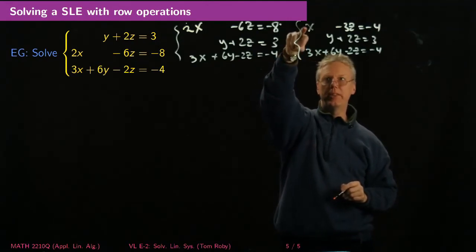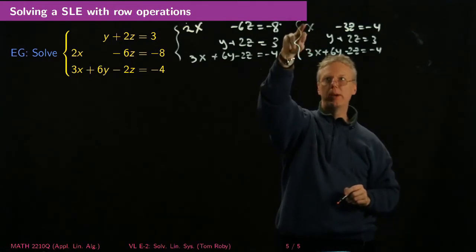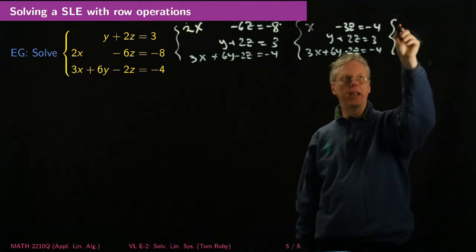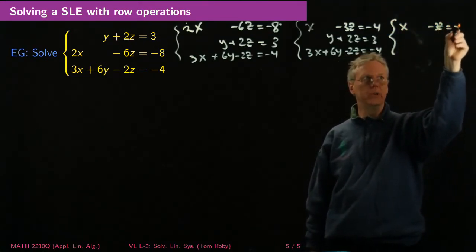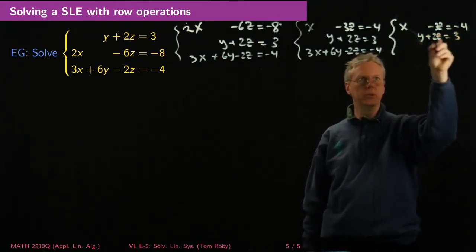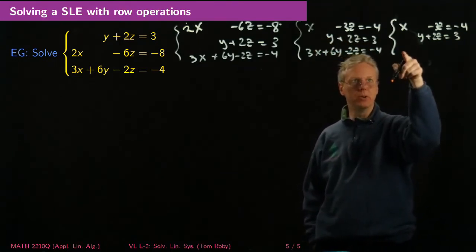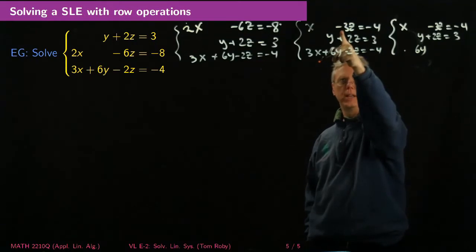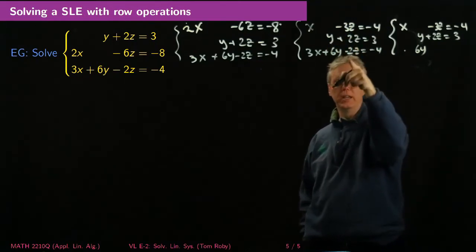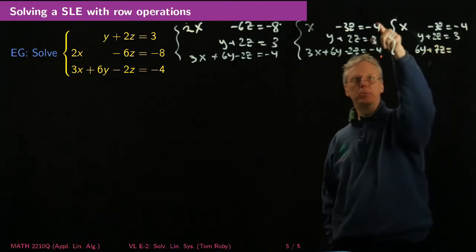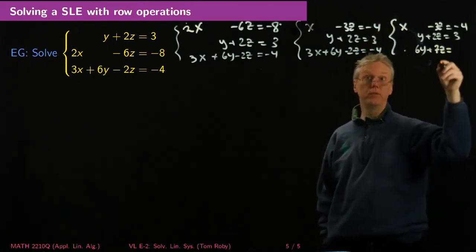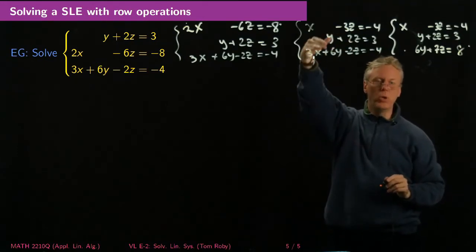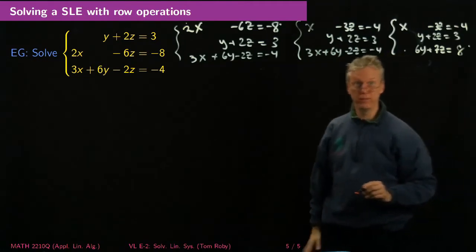Now that I've rescaled it it's easy for me to think how can I eliminate, there's nothing to eliminate here already. This is a 0x coefficient. But if I multiply this equation by negative 3 and add it to this equation then I'll get rid of that variable there and that's really good. So then I'll have x minus 3z equals negative 4, y plus 2z equals 3. And now multiply by negative 3 and add. That means there'll be a 0 coefficient there. And now what happens? The y coordinate's unchanged but now here something happens. Multiply by negative 3 and add. Minus 3 times negative 3 is plus 9z that gets added to 2z and so I get a plus 7z. And now I put minus 3 times minus 4 is plus 12 added to negative 4 and I get plus 8.